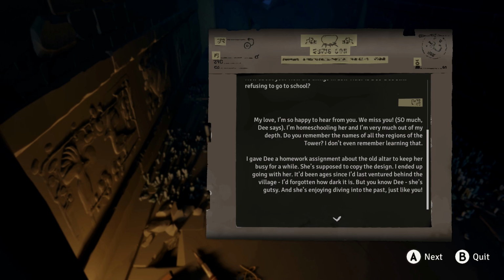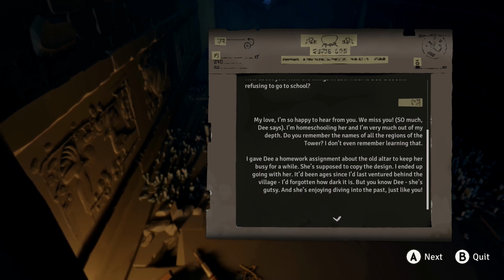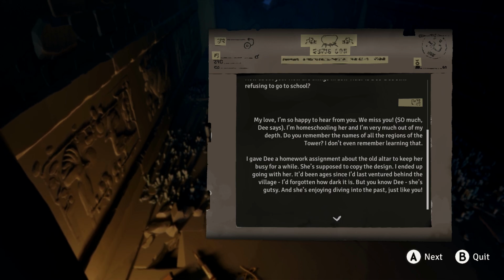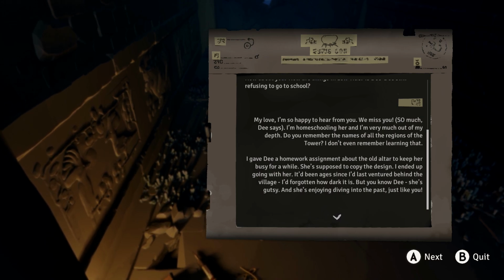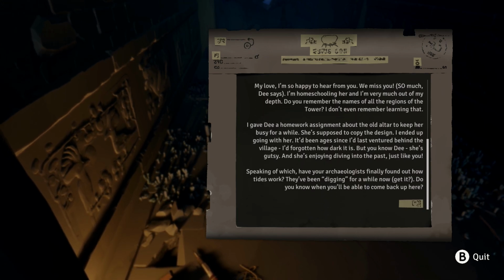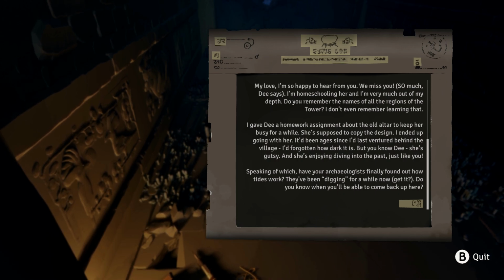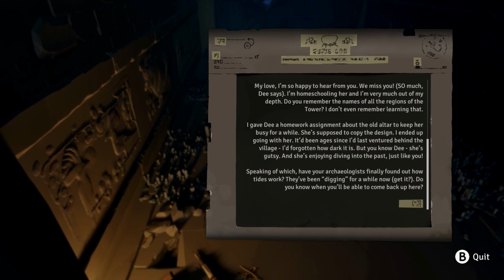My love, I'm so happy to hear from you. We miss you so much, Dee says. I'm homeschooling her and I'm very much out of my depth. Do you remember the names of the regions of that tower? I don't remember learning that. I gave Dee a homework assignment about the old altar to keep her busy for a while. She's supposed to copy the design. I ended up going with her. It's been ages since I'd last ventured behind the village. I'd forgotten how dark it is. But you know Dee. She's gutsy. And she's enjoying diving into the past just like you. Speaking of which, have your archaeologists finally found out how tides work? They've been digging for a while now. Get it? Ha ha ha ha. Do you know when you'll be able to come back up here?